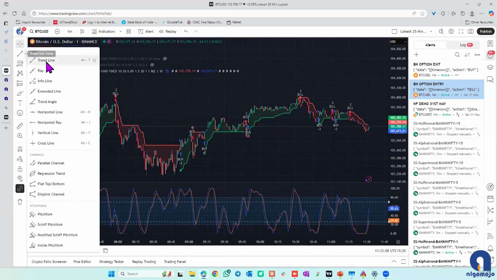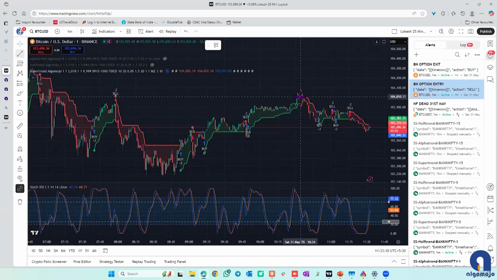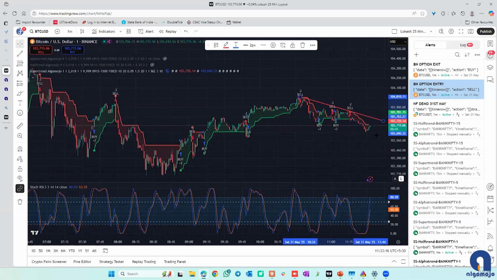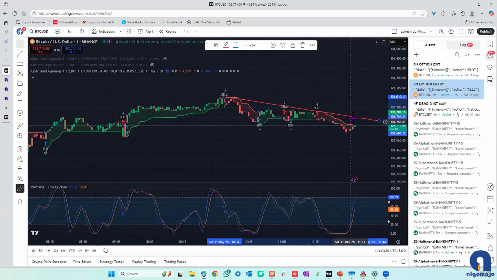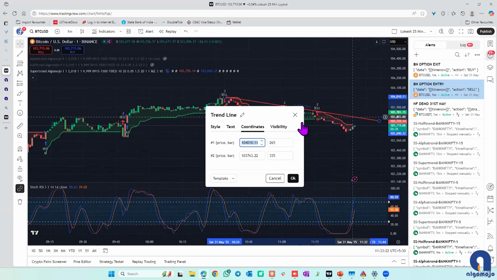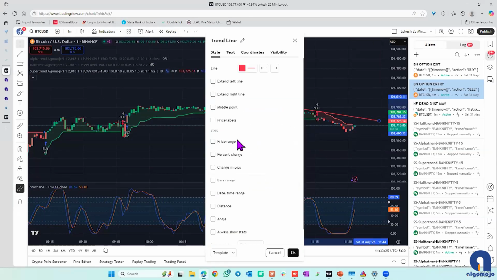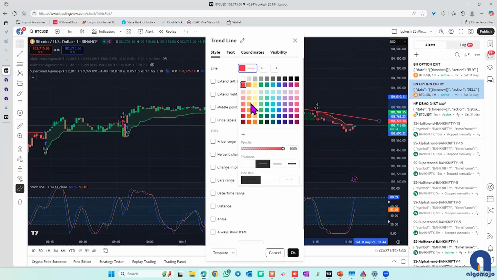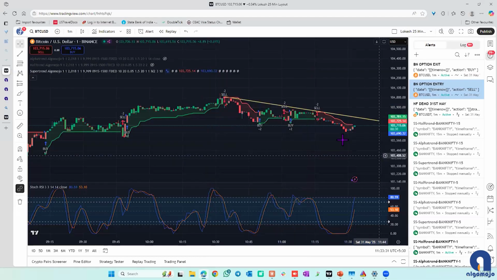Suppose you say that, okay, draw a trend line, and if the price, let me make this more visible. Okay. Now, if there's a breakout above this trend line, you want a long to be taken.